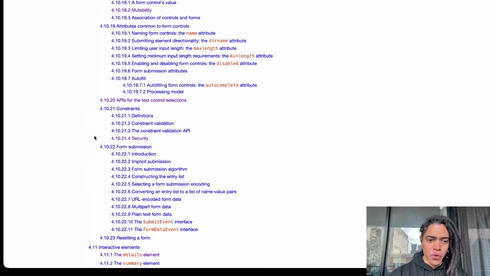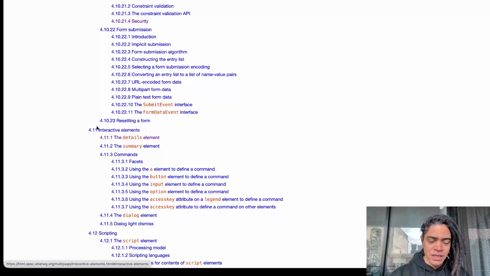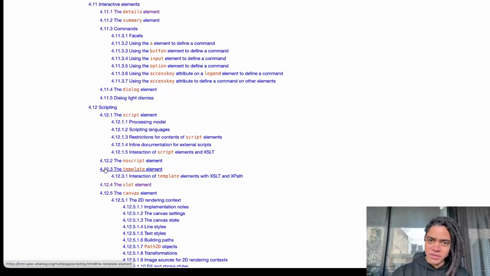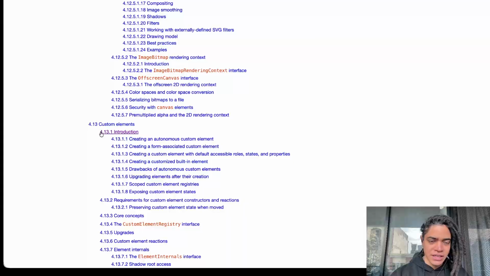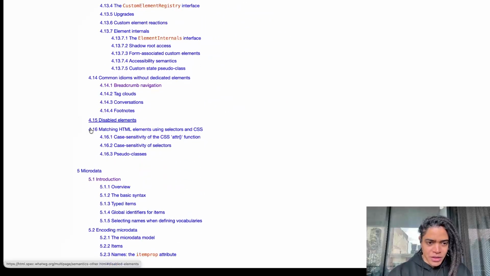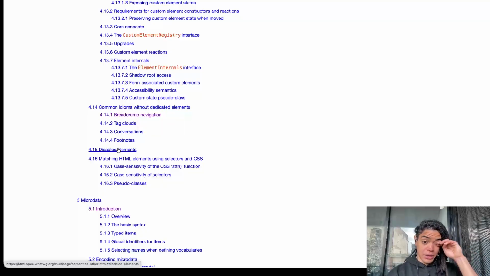Additional to forms, there are some interactive elements. Some of them might be quite new to us, like details and summary. Dialog is another one. The scripting section describes what this piece of information is going to do, and custom elements, which is the ability to create your own particular elements. There are also other sections here like common idioms, disabled elements, and matching HTML.